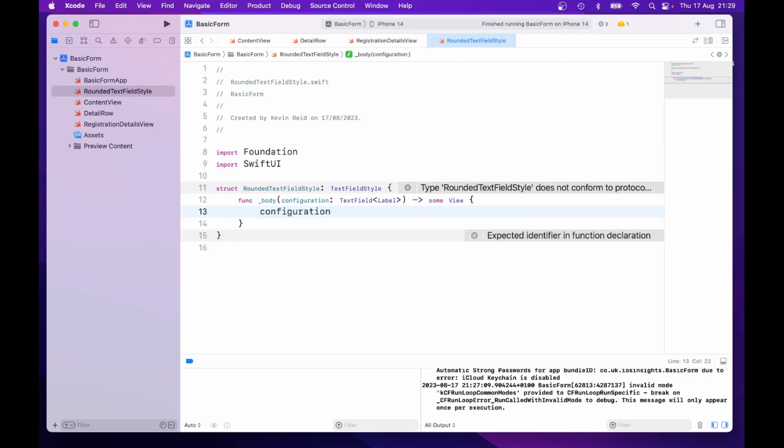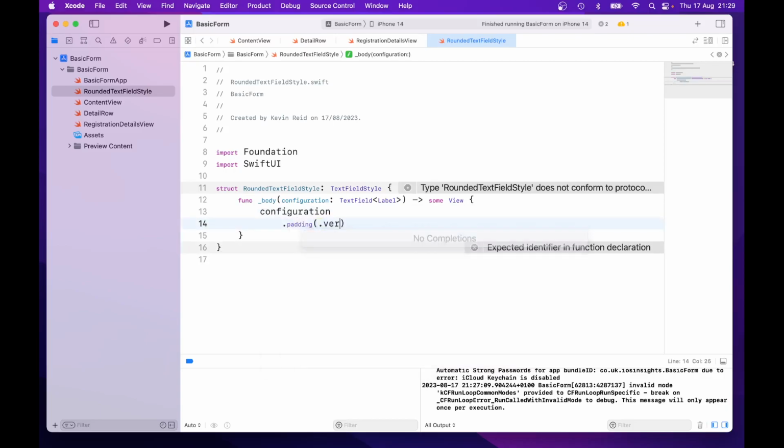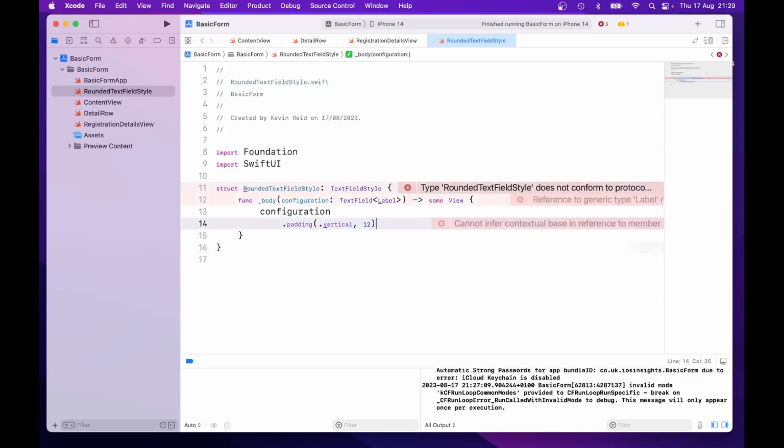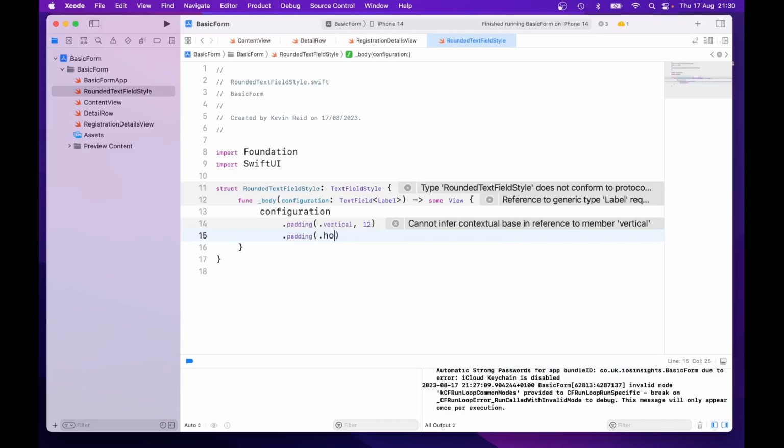Configuration dot padding vertical 12, dot padding dot horizontal 20.